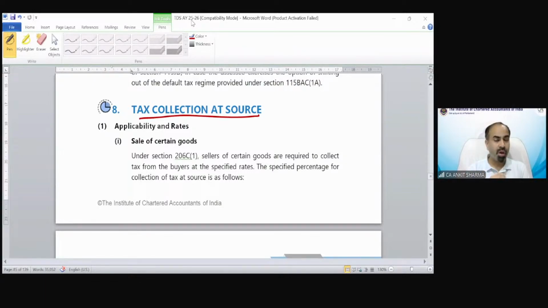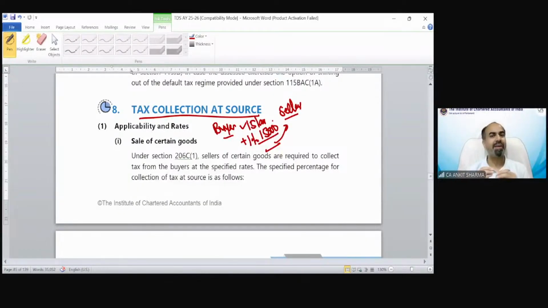The example I have given you on the first day: if you are a buyer and you are going to purchase a car of 15 lakh rupees from a showroom, if you purchase a motor vehicle of more than 10 lakh rupees, there is a TCS provision. Suppose you want to purchase a car of 15 lakh rupees, then you have to pay the seller, the showroom owner, an extra 1% TCS of 15 lakh rupees. That means you have to pay an extra 15,000 rupees to the seller. So you are going to pay 15 lakh 15,000. Out of that, 15,000 he is going to deposit as TCS against your PAN number, for which you can take credit at the time of filing of return.